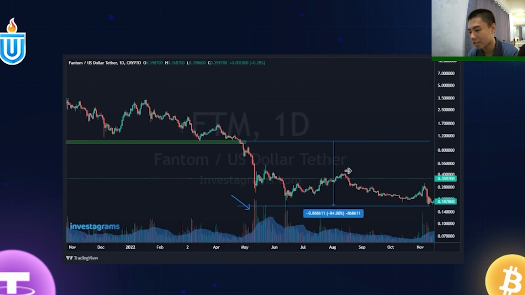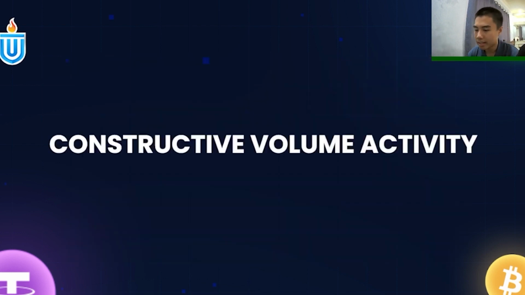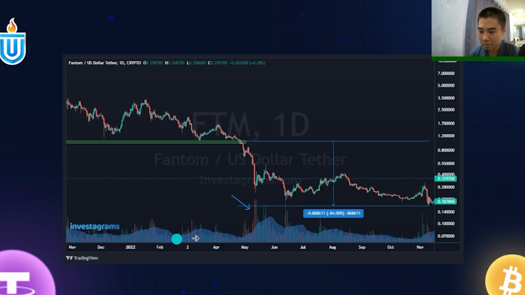And from there, it just lost even more, like 80% of its value from that point. Right? And now, ito. So now when we're looking at breakouts and breakdowns, when we're looking at volume, you don't just look at the volume on the day of the breakout or on the day of the breakdown. So obviously, when we're looking at price structures, syempre may volume din nakasama yun, right? Syempre palagi may volume nakasama.